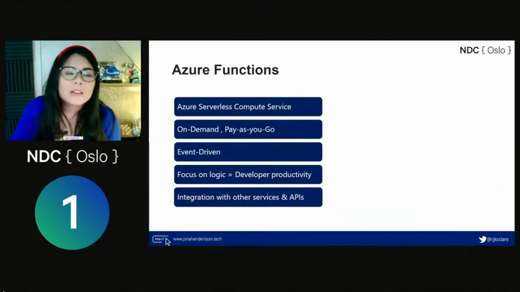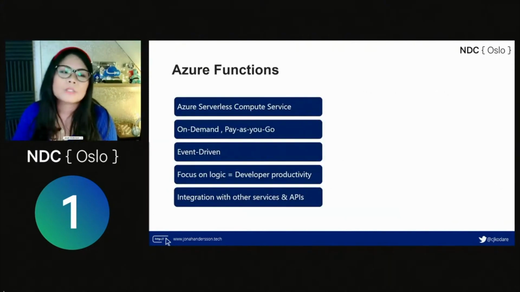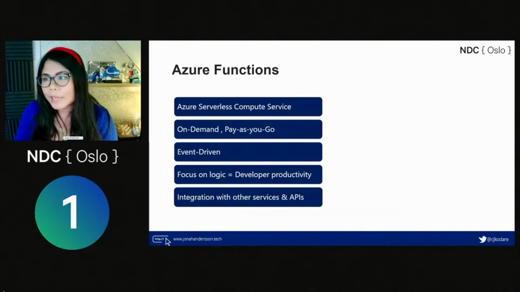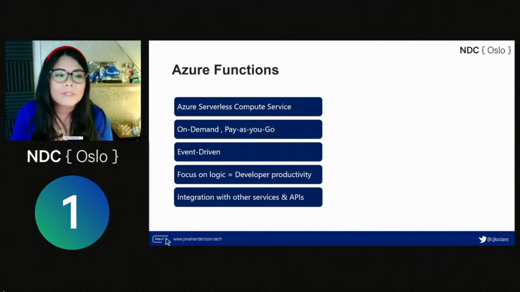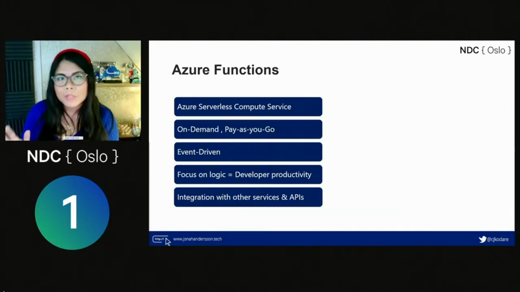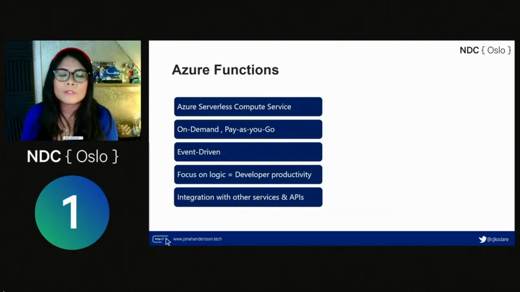So what are serverless functions? I mean, Azure Functions. Azure Functions is a compute service. You can create it on demand in different ways. It's pay as you go, and its major feature is that it's event driven. As a developer, you focus on the logic, which means that you have better productivity. You don't have to worry about the infrastructure. And as mentioned, it can integrate well with other services and APIs.